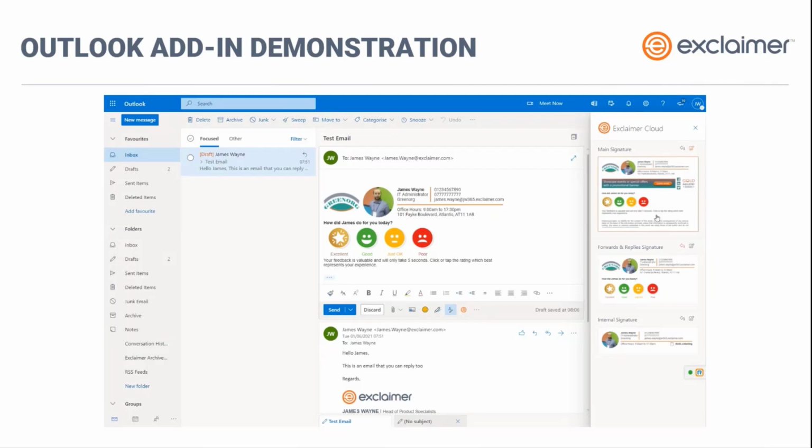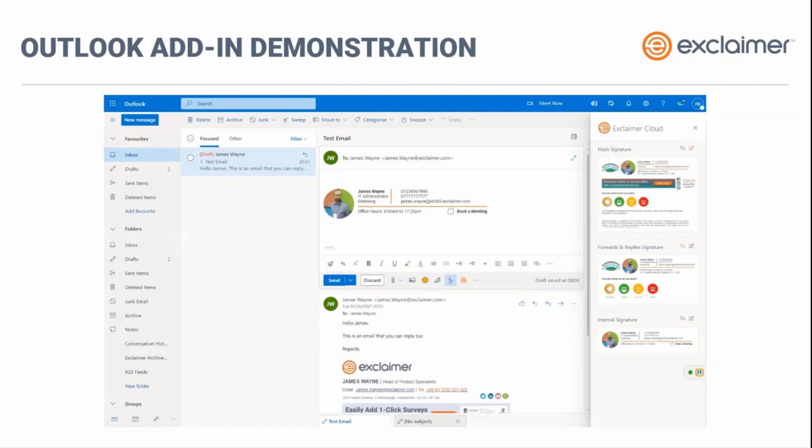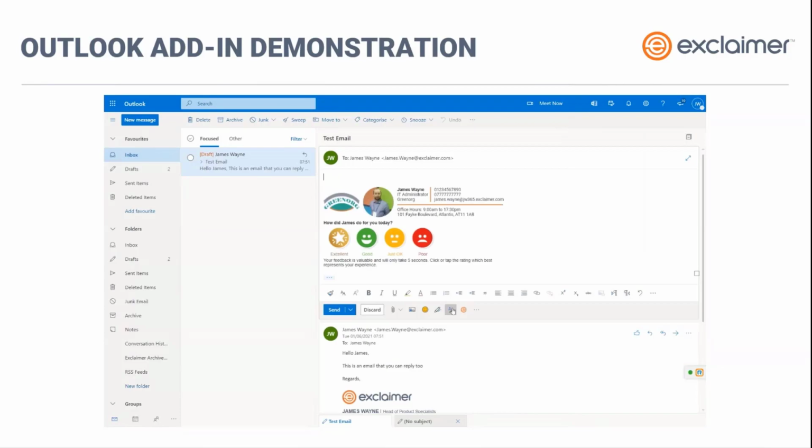We can actually tell that these are our defaults by icons just above to the top right. Here's the icon for my new messages. It shows that's the default. And here we have an icon that shows, here, this is the default for replies. What I'm going to do is just click on this internal signature, which is not a default, and just by clicking on it, that gets inserted instead. And that is the add-in, and we are very grateful for it.